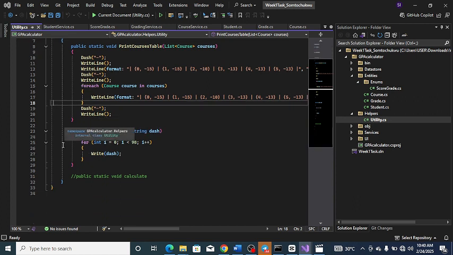So down here we have to create the dash method in order to ensure that this dash here does what we want it to do, by doing the public static void dash string dash.